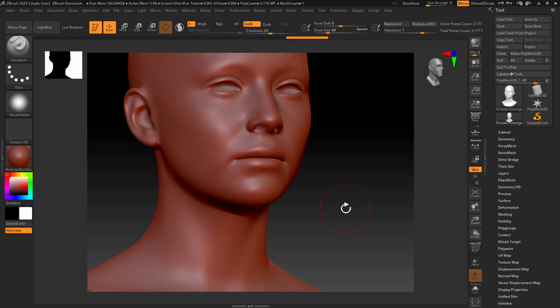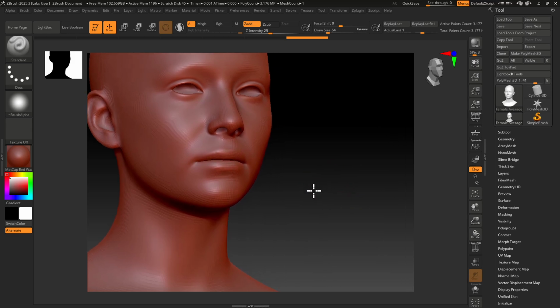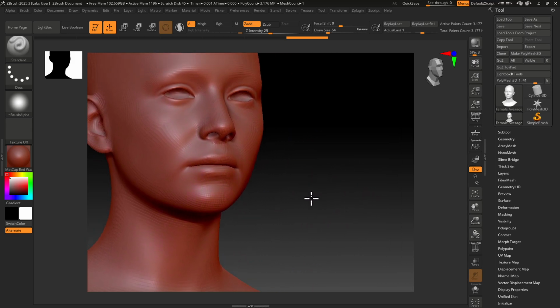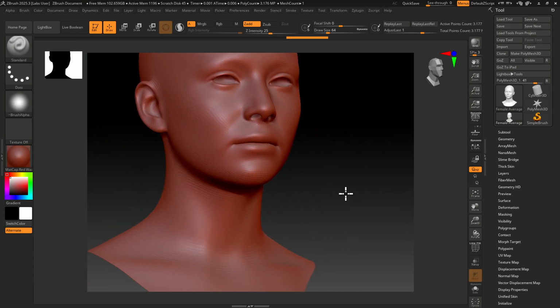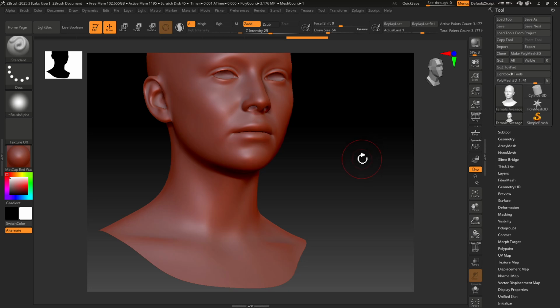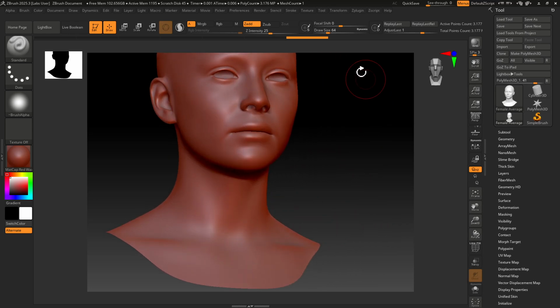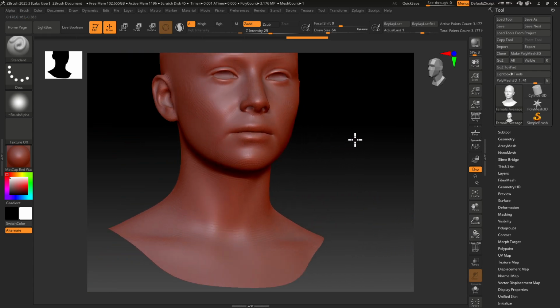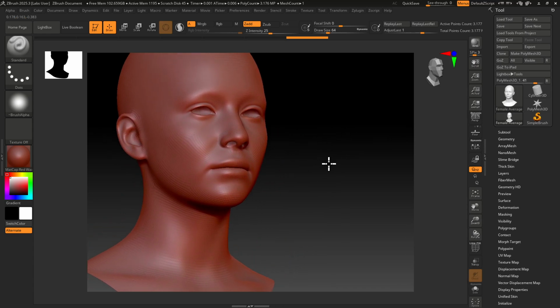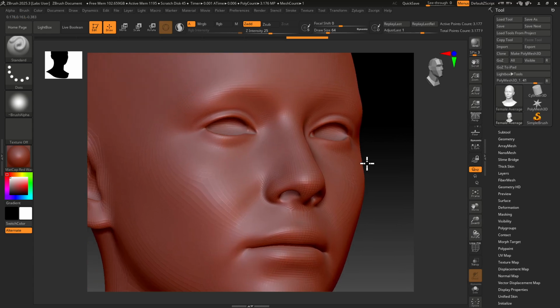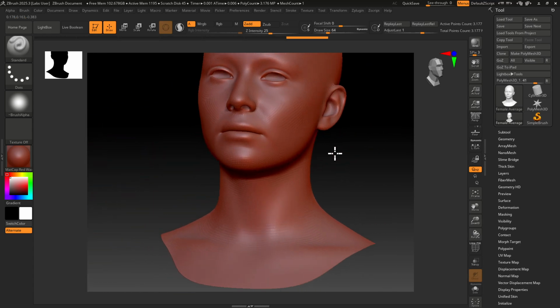Navigating in ZBrush is weird. Watch a YouTube video. Alt drag will pan. If you let go of Alt, it will start zooming. If you just click and drag here in this non-area of the head, it will tumble. Okay? So doing the same thing with Alt pressed will pan, letting go of Alt will zoom.